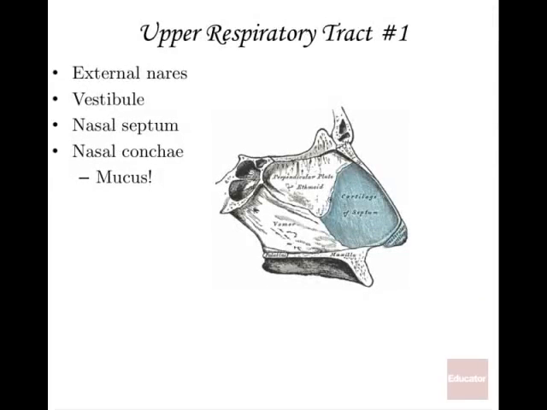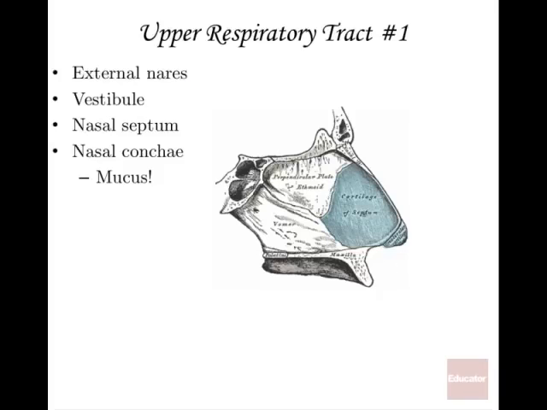So when it comes to the breakdown of what's in the respiratory tract, we can look at the upper respiratory tract and then the lower respiratory tract. The upper respiratory tract is going to include everything from the nose down to the throat. And so if we start with our first slide here, we're going to begin with the external nares. And that is a fancy term for nostrils. So these are my external nares.